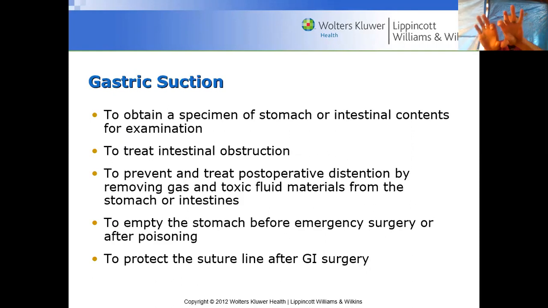The tubes are reanastomosed, stitched back together. In the initial phases, even though they're stitched back together, there's still not a strong connection. The scar tissue is forming, the tissues are rejoining, and the only thing holding that together until that is complete is the stitches, which are not very strong. So this is a case where we would use gastric suction to keep any and all pressure off of the suture line while the patient heals.